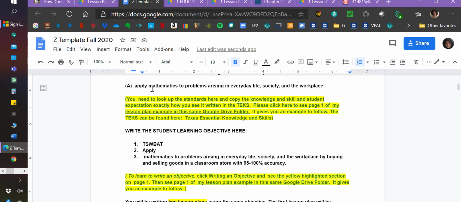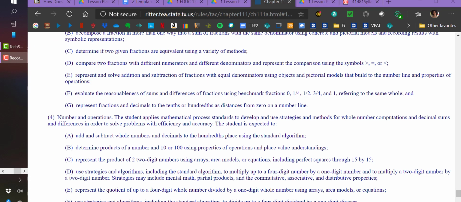But let me tell you this, there are a few objectives that require a lot of verbs and a lot of things to do with those verbs. And I have known some teachers decide, you know what, that's a lot for my 45-minute period. That's a lot for my hour-long class. What I'm going to do is write an objective on part of that standard today, and then tomorrow or the next day, we're going to come back and teach the rest of that standard. Let me quickly give you an example of what I mean.